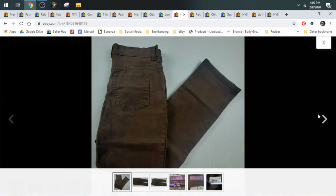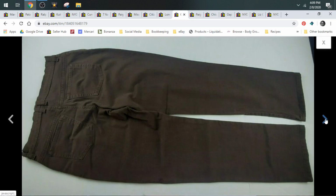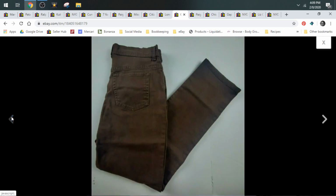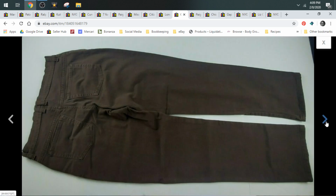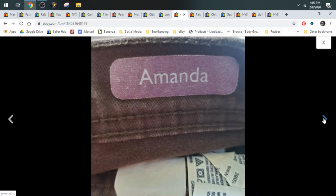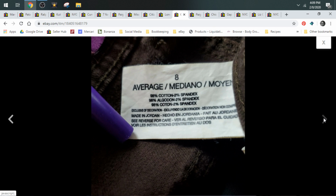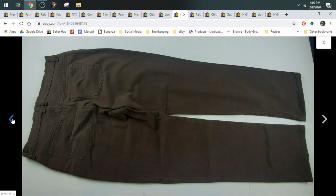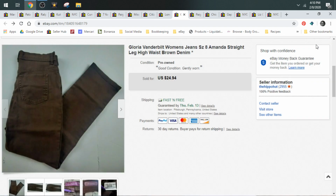Here's some Gloria Vanderbilts. Longtime viewers know that I love Gloria Vanderbilt as a bread and butter, but I do have some specific rules when I source Vanderbilt. They're a good, solid bread and butter brand that does typically flip pretty quickly for me. And so if they're 99 cents, I mean, I would probably even spend up to $1 or $2 on them. I only get them if they're size 14 or larger, or have something unique about them.